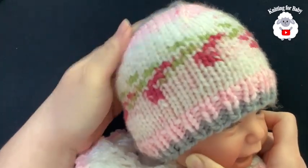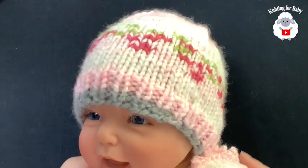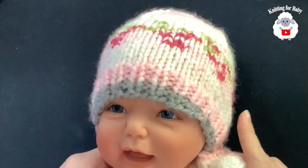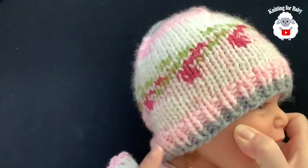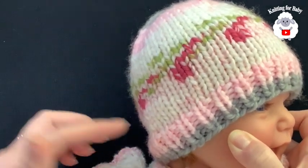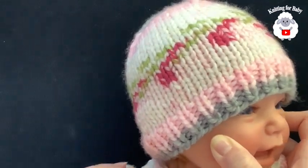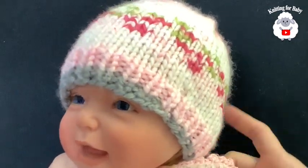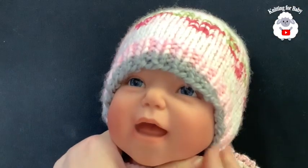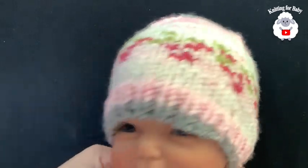I love the way this little hat turned out — it's so easy to make. I hope you liked this tutorial. I'm going to try to do the same hat in a bigger size, and maybe I'll do it in rows rather than circular needles so that people who don't know the magic loop can also make it. The only thing with working in rows is that we'll have to sew a seam. Thank you so much for watching — until next time.